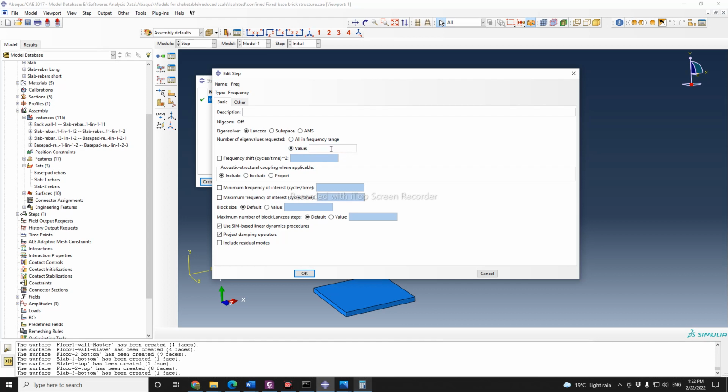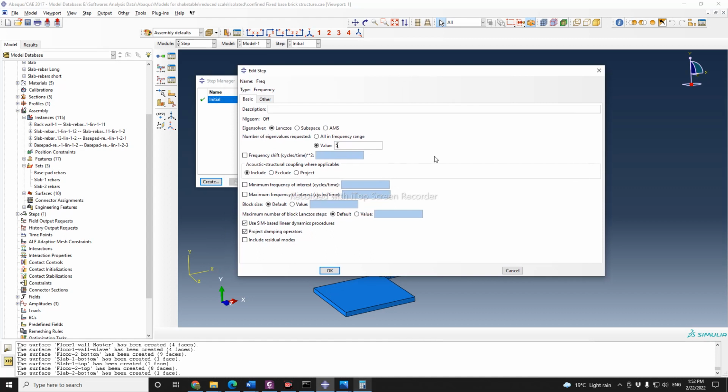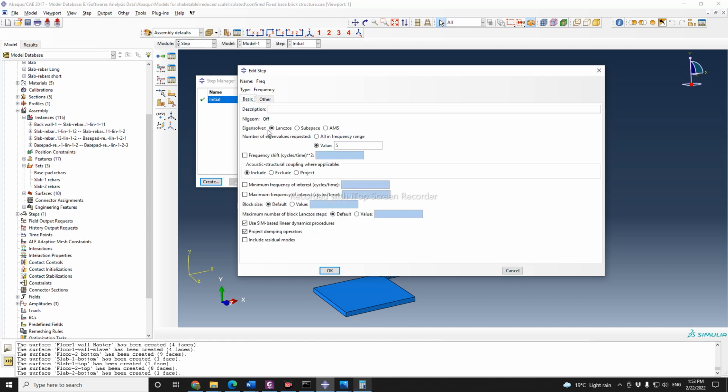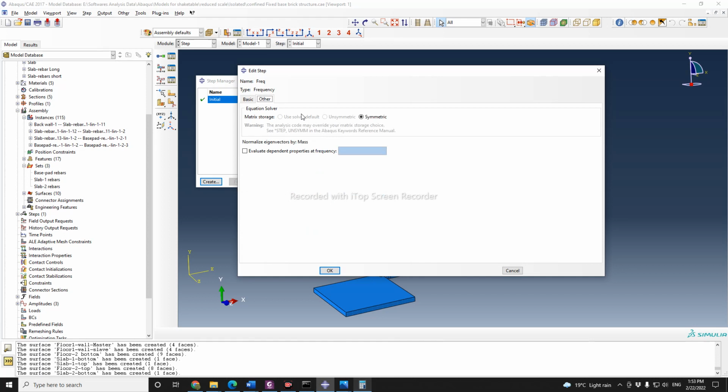Let's suppose I ask Abaqus to give me the first 5 natural frequencies of my model, and there are other things that you can do. If you want to identify the minimum and maximum range of frequency that is of interest, you can do that too. And if you choose some other matrix storage, by default it will be symmetric only, it will deactivate the others.